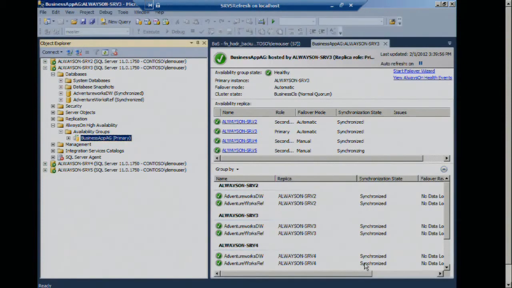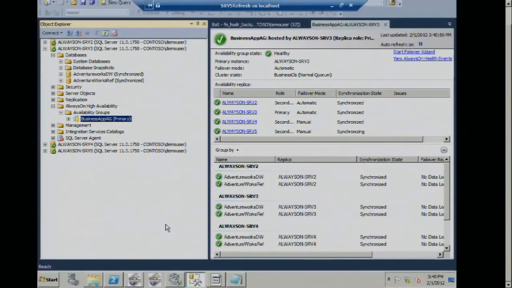Now, if I want to do reads from my secondaries, from my application, I have to connect directly to my secondary. So if I want to do reads from SRv5 in my reporting application, I have to directly connect to SRv5. I don't want to do that. I want to use something called the read-only routing feature, which we are actually giving with AlwaysOn availability groups. What this does is it redirects your reporting application to a readable secondary that you choose. I'm going to show you right now how you set this up, and how you choose which readable secondary you want to redirect to as well.